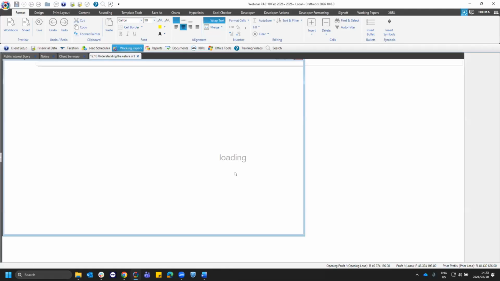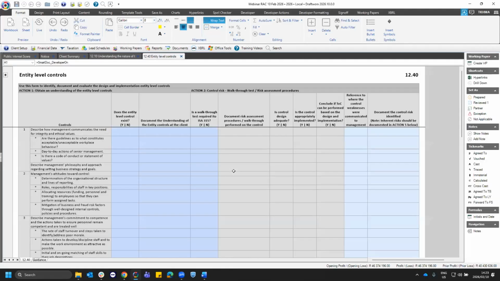Entity level controls are basically management saying we have policies, and the auditor saying, cool, let's have a look. If an entity level control is strong, we tend to relax a little bit on that client. These controls exist so that we don't have to solely rely on hopes and vibes. That's why we check the controls, especially the environment.